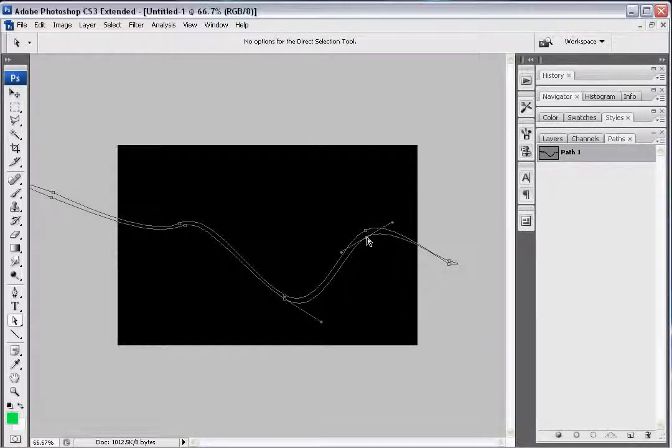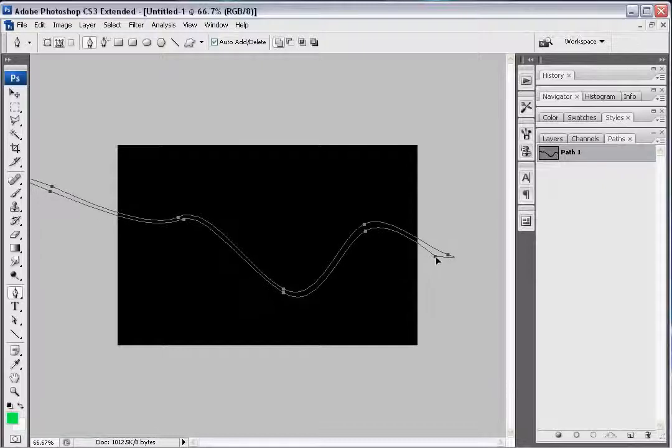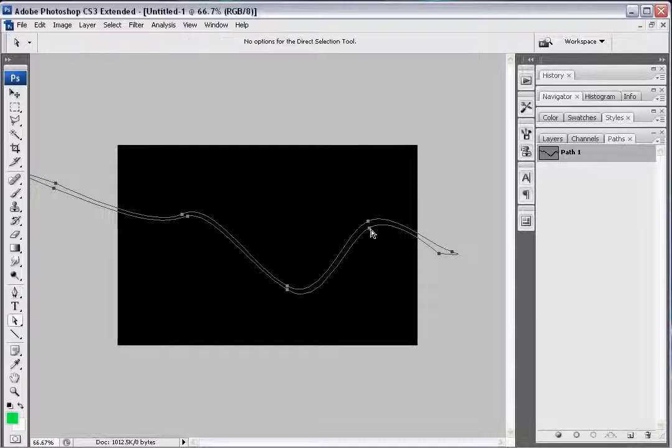You can move the whole thing around if you wanted to, and you can take the direct selection tool and adjust anchor points individually, like, this is supposed to start out really skinny, and then this is supposed to get thicker, you know, whatever.